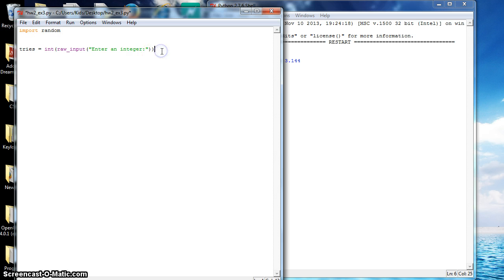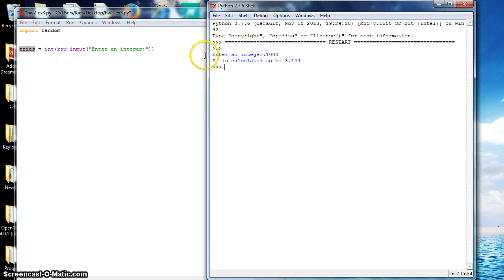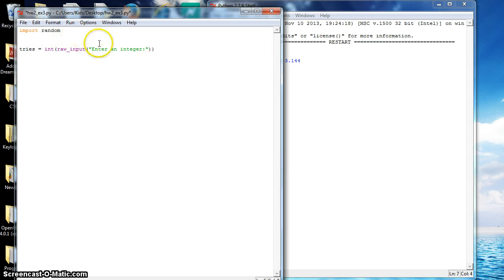So from here is where we're going to draw our random numbers, and the amount of random numbers we draw is determined by the tries that the user inputs. So whatever number that may be, for this one I input 1000, so it's gonna draw 1000 random numbers and then calculate them, and then see how close to pi it'll get.